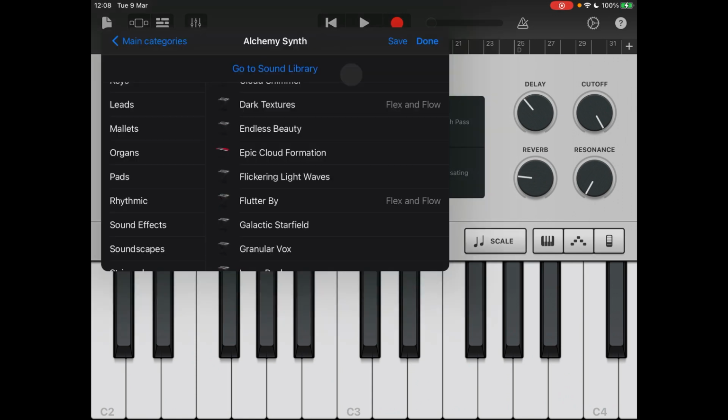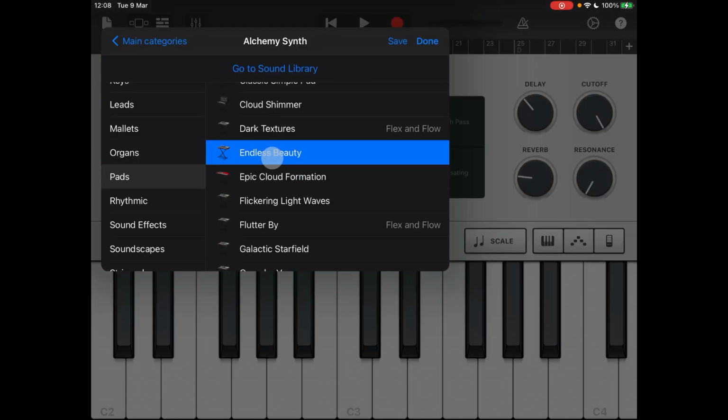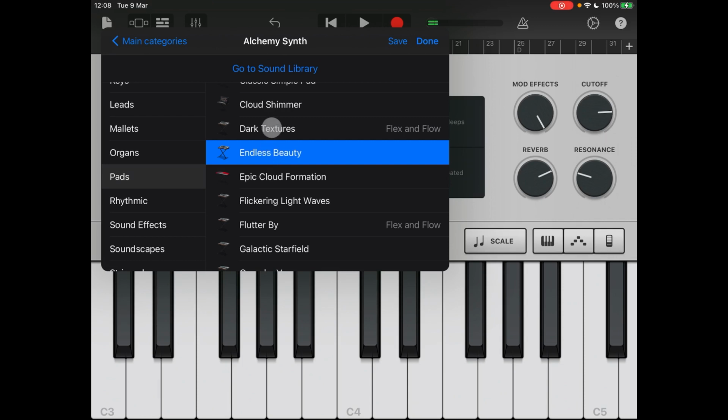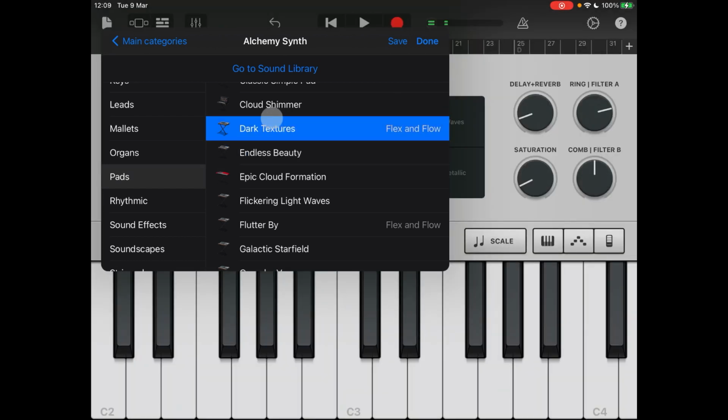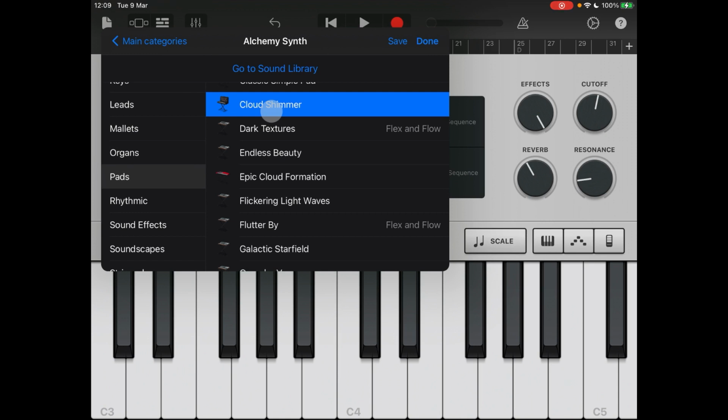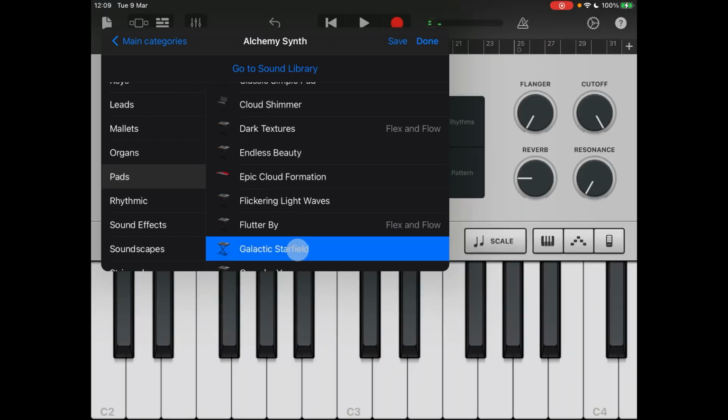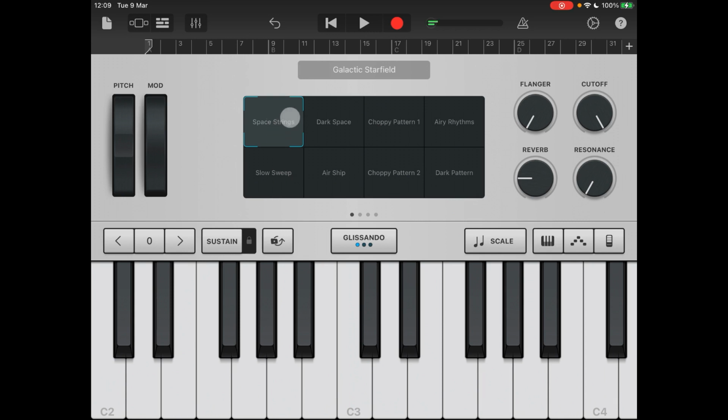So I'm going to choose a, let's see. I don't want to spend too long searching for it. Yeah, that's quite nice. You need something with a little bit of. I'm going to leave it on its. You can automate all this, by the way. If you have record running and move this, it'll just all record for you.